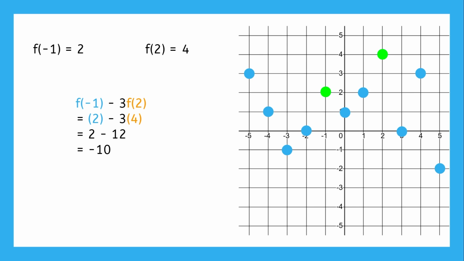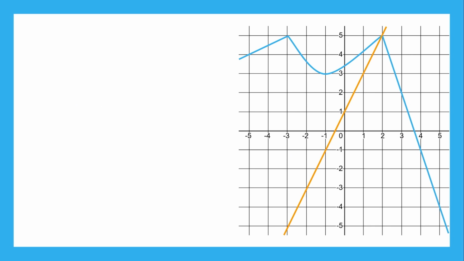The important part is to find and replace the function outputs with their values. This skill is even useful when there are multiple functions on one graph. Here, the blue line will be f of w, and the orange will be a second function, g of w. They're both based on the input w, but because they're different functions with different graphs, we're going to give them different names, f and g. So, what if we needed to know what 5 g of -2 plus 2 f of 3 is?